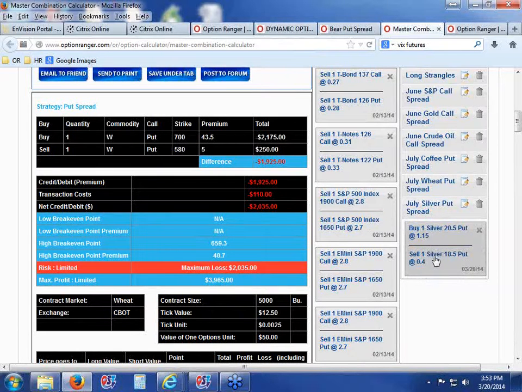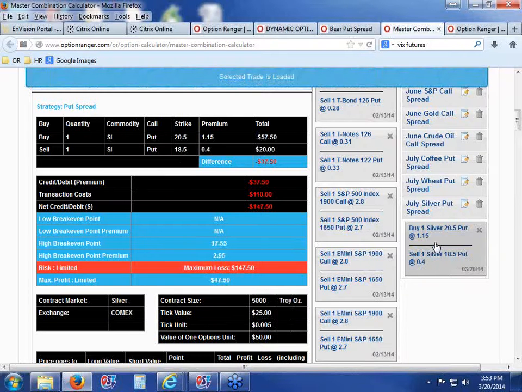Again, somebody might have an outlook that they think that silver perhaps should correct at this point for a variety of reasons, whatever those reasons might be, but they don't believe that the market's going to correct significantly under 18.5 cents. So in order to reduce the cost of speculating on this drop, a person would buy a 20.5 put, but because of their uncertainty or lack of major expectation of volatility, they would mitigate the cost and the risk of this position by capping the profit potential on a drop below 18.5 in exchange for the 4 cents, and let's see how that looks.